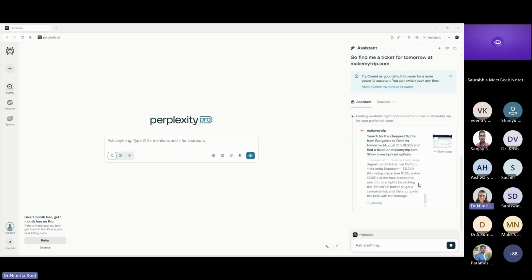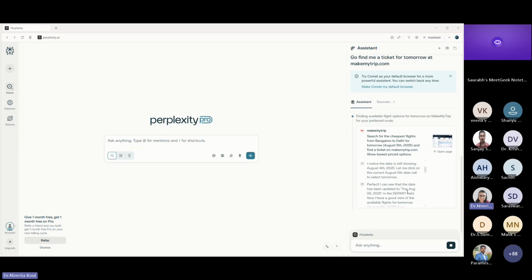This is a step-by-step proceeding based on reasoning at each step. I hope those who have access to Comet browser are doing this along with me, right? So see, I can see you're already on Make My Trip with flights from Bangalore to Delhi. I need to select August 5. So it knows that today is 4th and tomorrow is 5th August. It's also looking for departure date, right? It noticed that date is 4th August, so it needs to correct the date, right? It's giving an evaluation to itself. Perfect. I can see that the date has been updated.